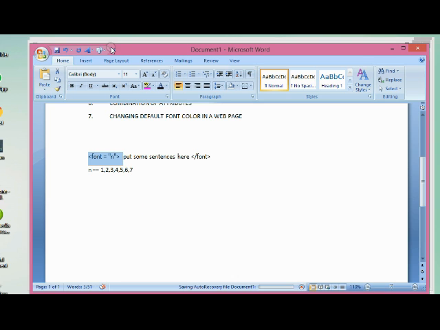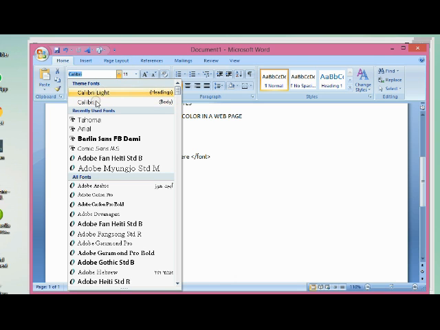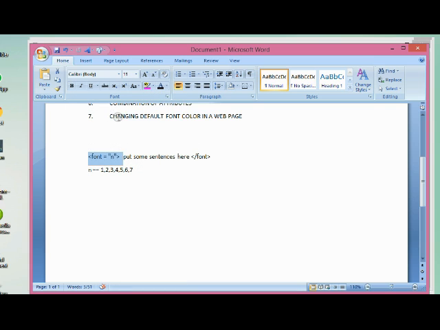So at this point, you see that this has been the reason why our code was not working. So we can as well change this 4 to 7. When you change it to 7, you see what happened. The code is now taking effect. Our font size has changed to 7.